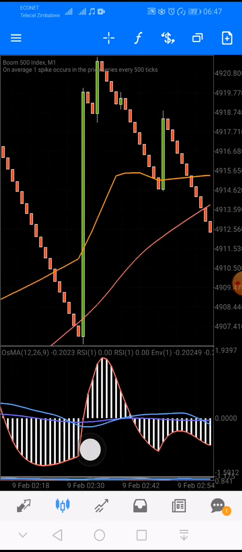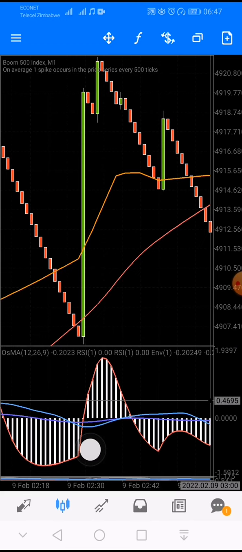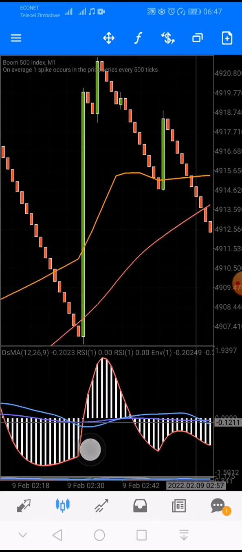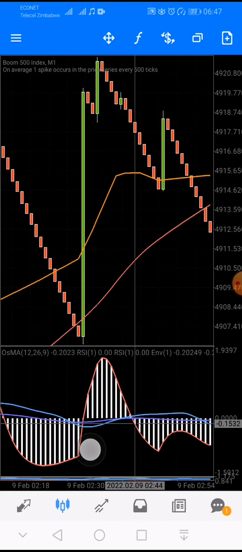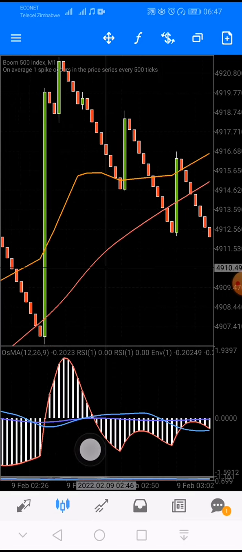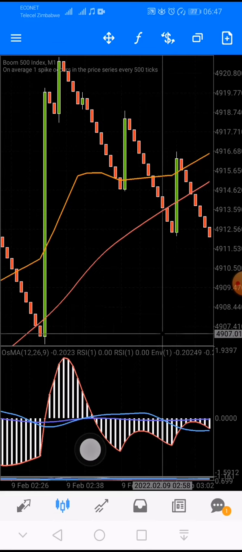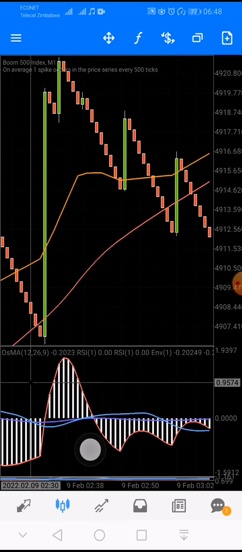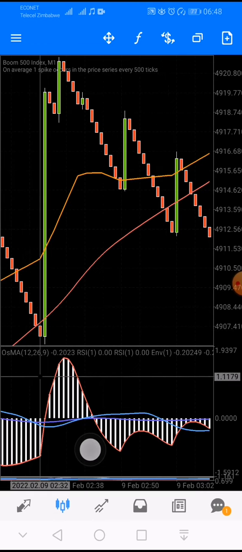And here is another reversal. I would better take this reversal than take this continuation. And we received our small spike. And usually the stop loss for the reversal is 10 candles. Just 10. And for the continuation, you can put stop loss 20, that's the maximum.